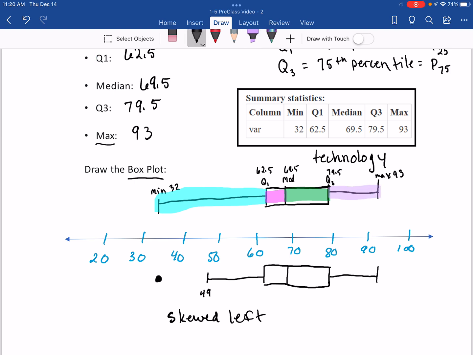So 25% of my data falls between 32 and 62.5, and then 25% between 62.5 and 69.5. And so Q1 marks off that first quartile. The median marks the 50th percentile or the second quartile. Q3 marks the 75th percentile, and then all the way up to the maximum there.